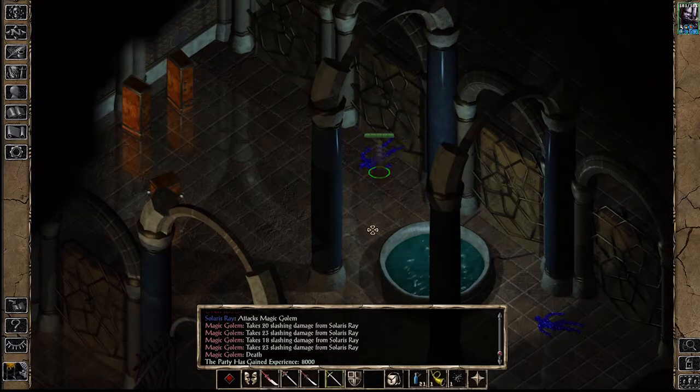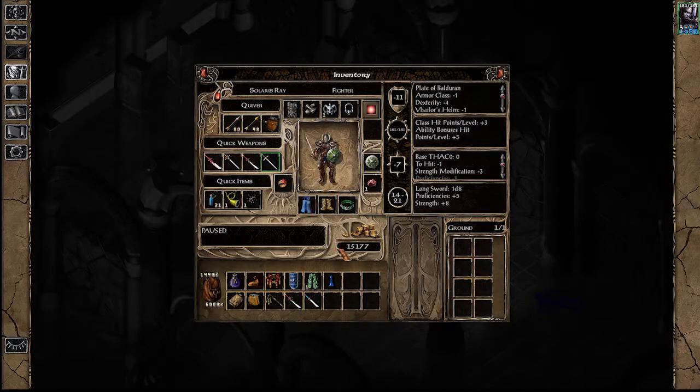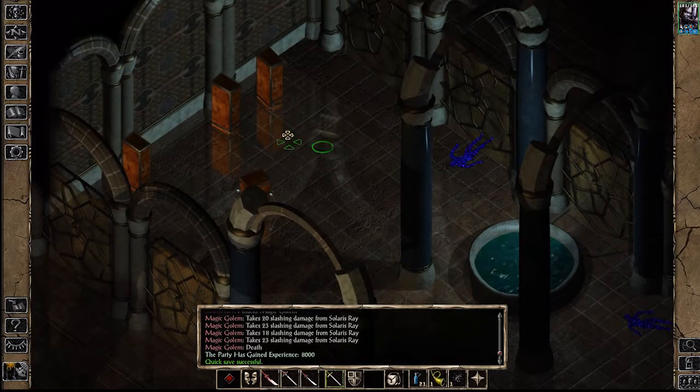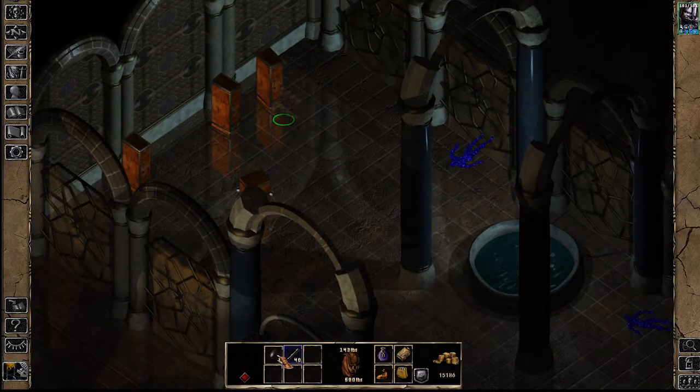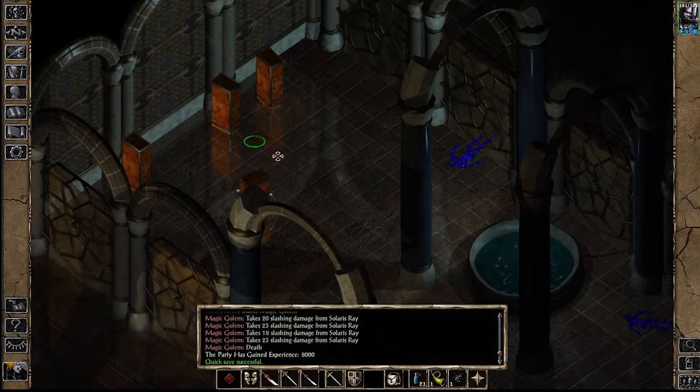There you go. So we're gonna take the blue oil, which is part of the quest. We're gonna put that in the bag of holding, that's fine. Okay, so we're gonna save and we're gonna try to open every single thing here, because we know that we need to clean this level absolutely clean.